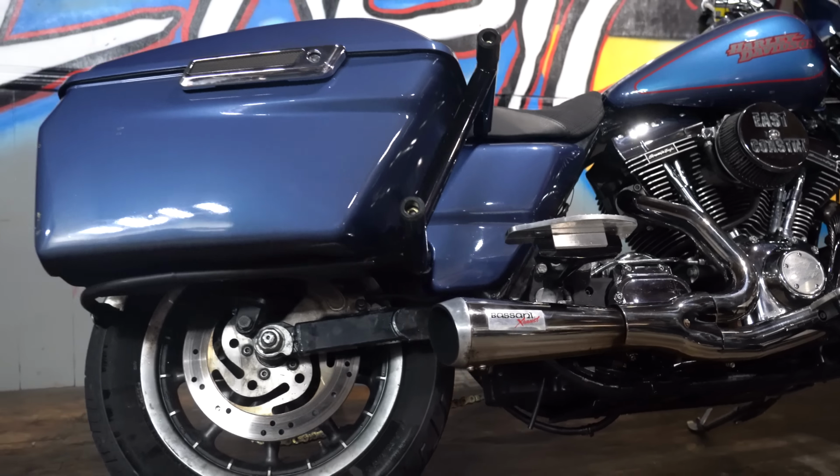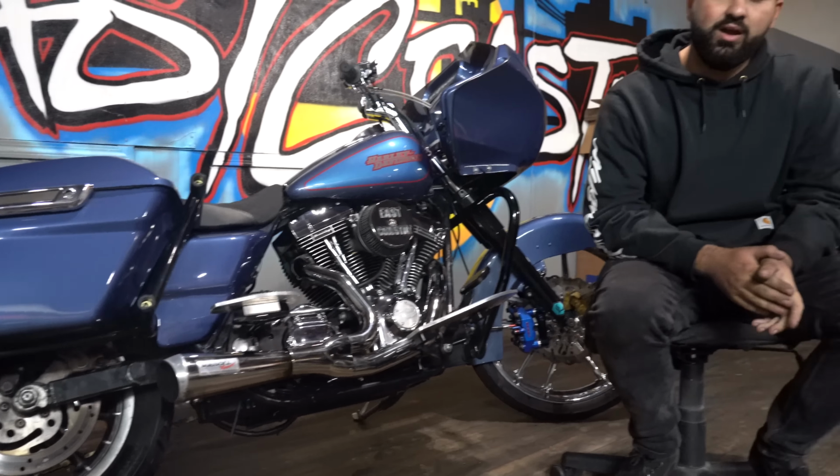What's up, guys? Now that I got my bike back together finally after the master link snapping and blowing my transmission and inner primary apart, let's do a bike check video. We got my 2002, technically Road King, but I converted over to Road Glide when I got it. I bought it in Oceanside, California.